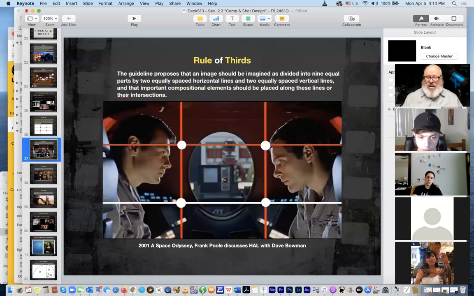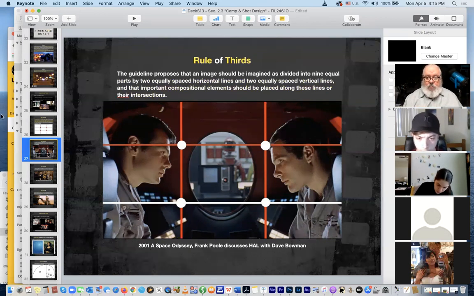The very center box is considered a very important position for any element that is exactly in the center of the frame. That item is either the highest order in the hierarchy, or it is the most balanced personality in terms of a character, or conversely, it is a character or an event that will offer a pivot point where the story could go one way or the other way. And we don't know yet which way it's going to fall because that person or that event is happening right down the middle of the frame.